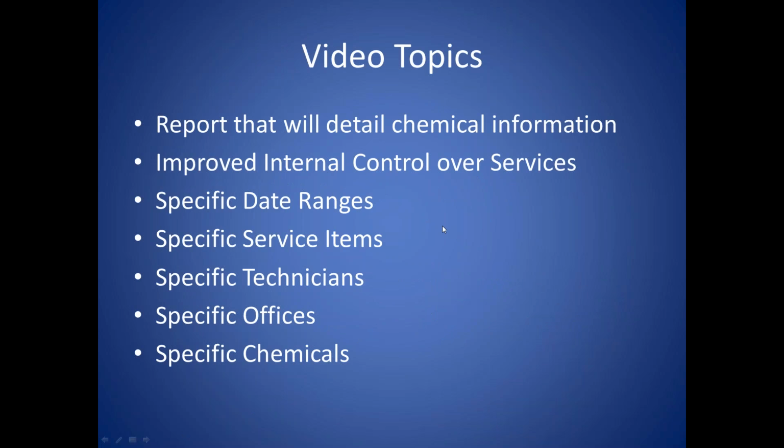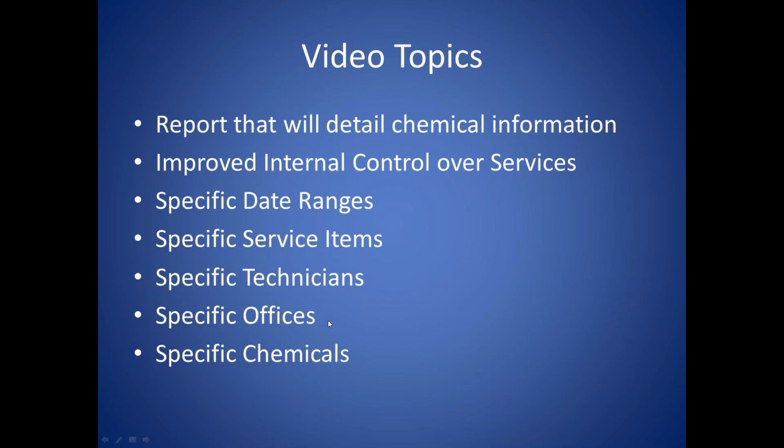Because as you guys know, watching the prior videos, we're inputting the chemical information at the time of service into the accounting system. So we've been able to get reports over date ranges for chemical use. We're going to be able to get reports by specific service items. What chemicals did we use for all of the ant reservices during a particular month, particular week. We'll be able to get reports by technicians, what chemicals were used by a certain technician for a day, for a week, for a month.